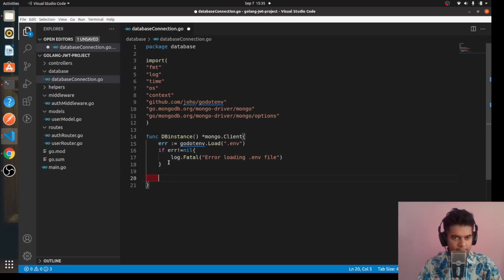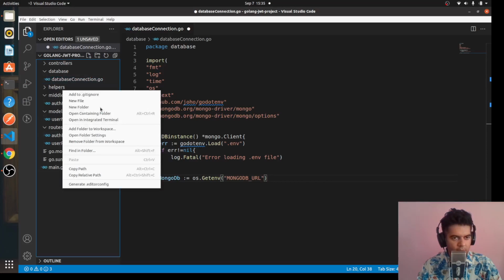All right, and we'll create a variable called MongoDb, D capital, and we'll use the OS package to get the environment variable for the MongoDB URL. Speaking of which, I think it's the right time to actually create our .env file.